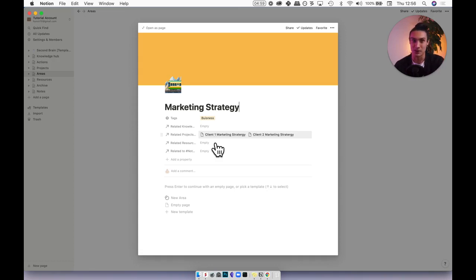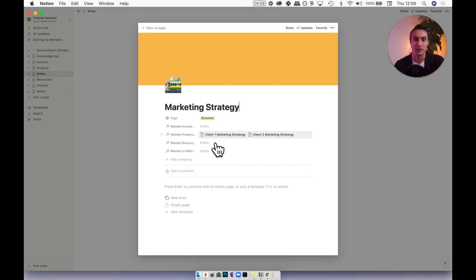It's a place for you to visualize the essential information you need at a glance to help you move that area towards its goals. It's like being in the driver's seat of your car and having all of the buttons, indicators, and controls you need within an arm's reach. Sometimes you might want to share that area page with collaborators. Another way contextual dashboards can be helpful is by using Notion's invite features so that team members can have a shared hub that they can work from.